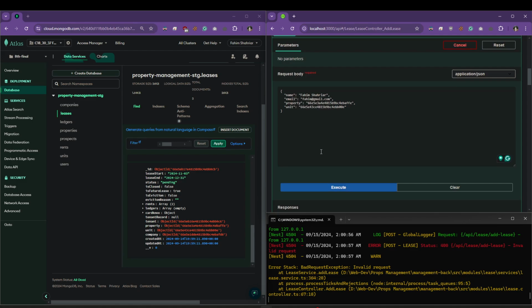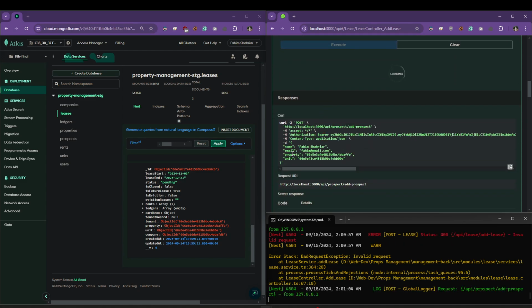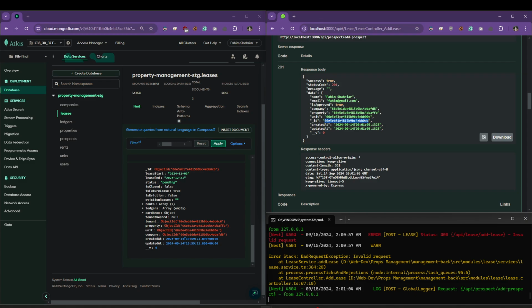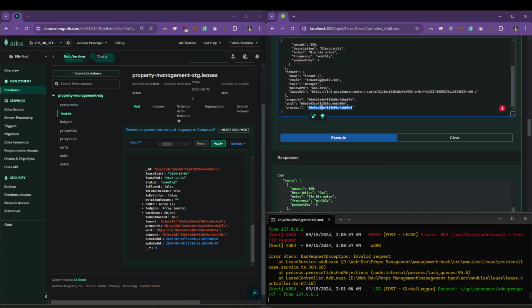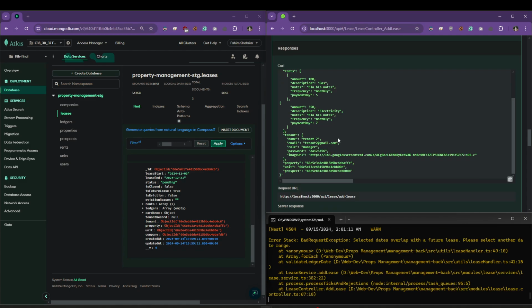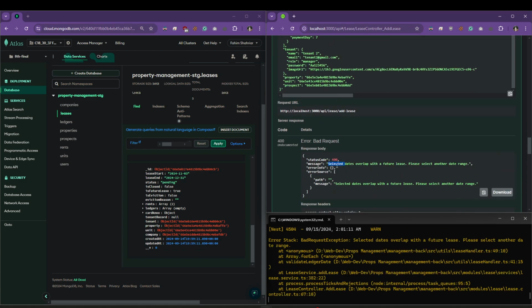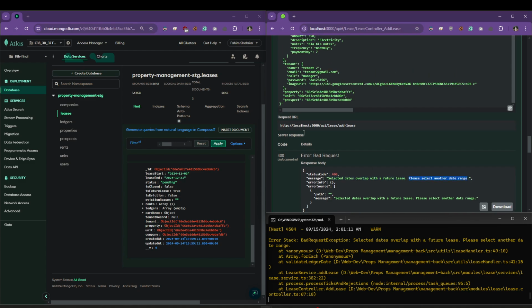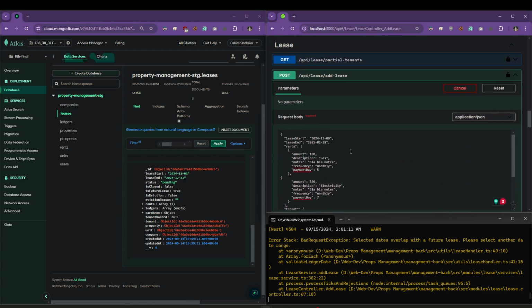I need to add a prospect again because we are trying to add another lease. So I'll copy another ID and paste it over here, and if I hit this, it will throw me another error. Now it shows a different error saying that selected dates overlap with the future lease, please select another date range. So this is how we are defining our dates.